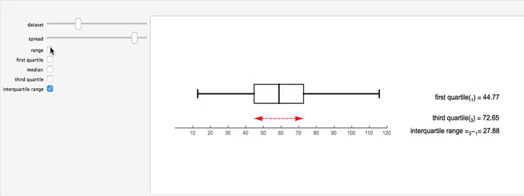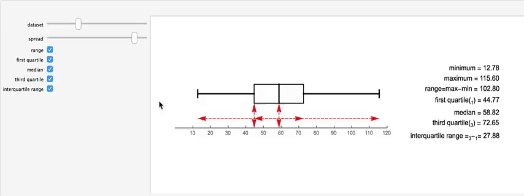So this is a really efficient way to read a data set, to communicate significant points within a data set: the range, the median, first quartile, third quartile, interquartile range. It's a really effective and efficient way. So somebody asks you, hey, what's the median of this data set given this whisker plot? What's the range? You can simply just look and quickly determine what the answer would be.